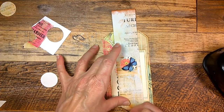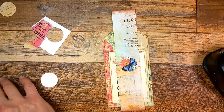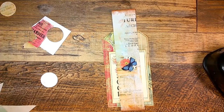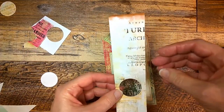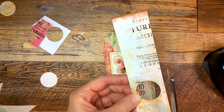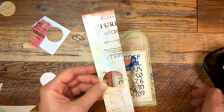And I'll make sure to cut it off down there. All right, now I'm going to put in some piece of acetate inside that window. Just glue that in there. The acetate is good too because it will even give more of a foundation for that hole, so it doesn't rip.